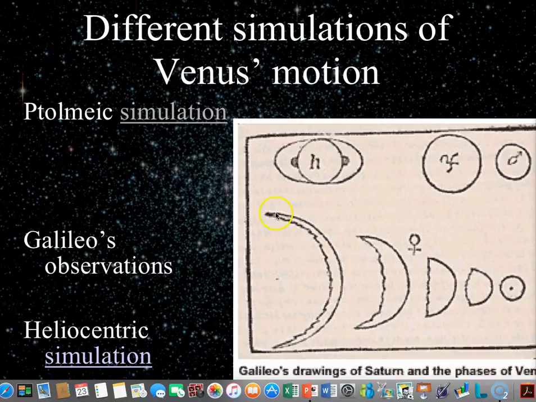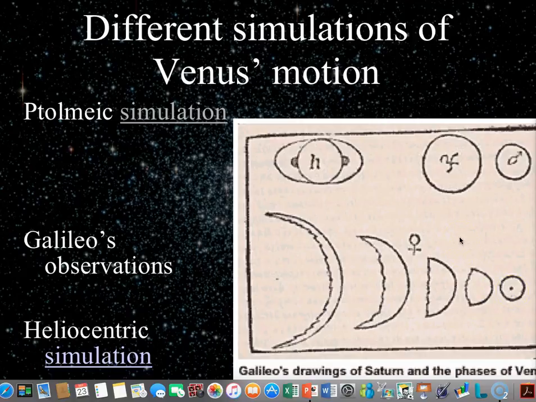Okay, so what we see here is Venus is showing, first of all, phases, just like the moon. Secondly, the phases grow and decrease in size relative to how much light the thing is seeing. So when Venus is very big, the crescent is really small, and in this particular case we almost have a new Venus. Then as the crescent gets larger and more gibbous, and then here's a quarter Venus, and then we have a full Venus down here, it gets smaller all the way down the line.